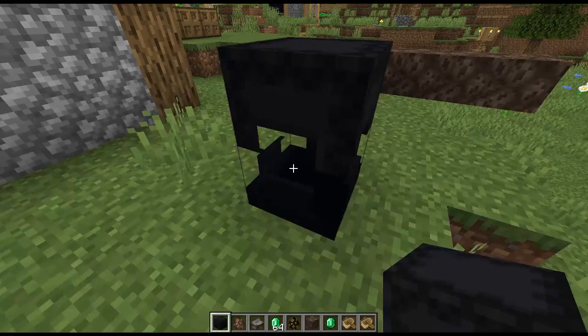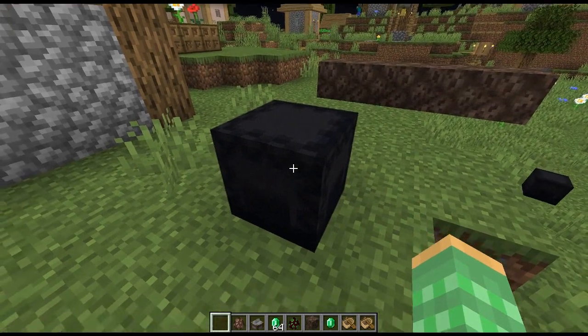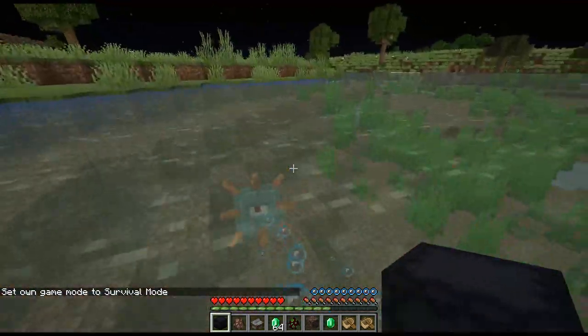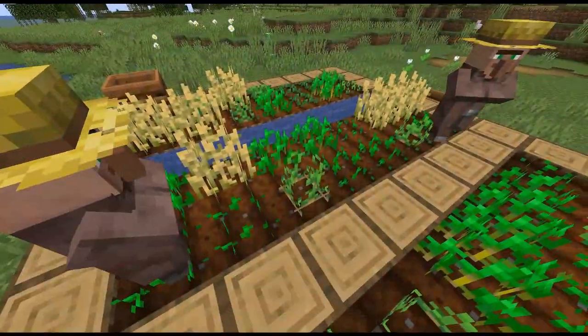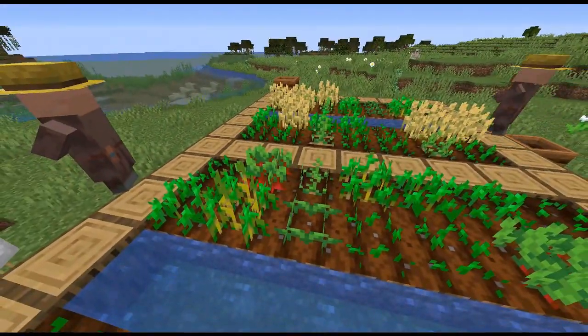Otherwise, what you'd have to do is pick block them and get the NBT tag. And you do that by holding control, then the middle mouse button. The Guardian zapping noise was actually playing in a loop, so they fixed it. They fixed it so that the farmer villagers will now once again have a sound when planting crops.